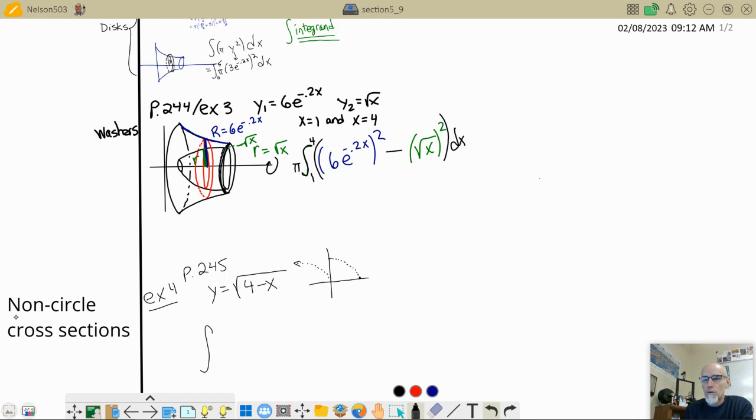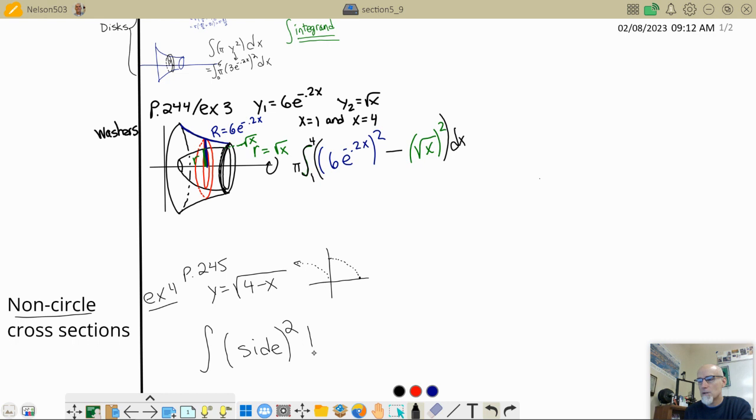Because it's non-circular, it's not going to have a pi in it. There's not going to be a pi symbol in our problem, unless it's part of the function, because we're not dealing with a circle. We had pi up here involved because we had pi r squared. That's the area formula for a circle. But now, because each cross section is a square, and they tell us that in the problem, we're going to have one side of the square squared. So this is going to be a side of our square, and then we're going to square that, and that's going to be the area of the cross section.